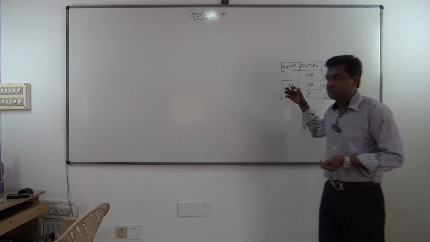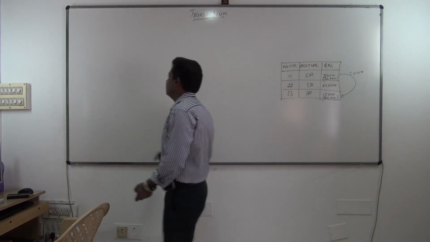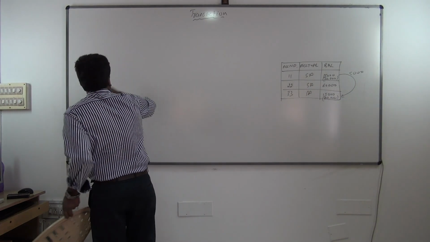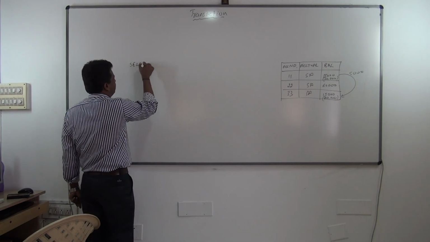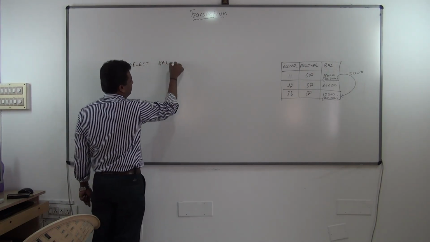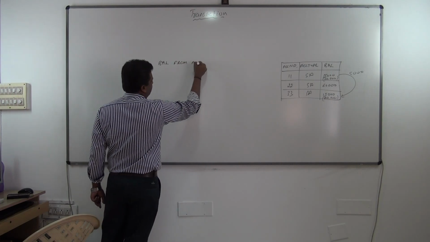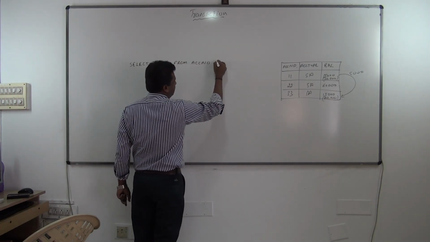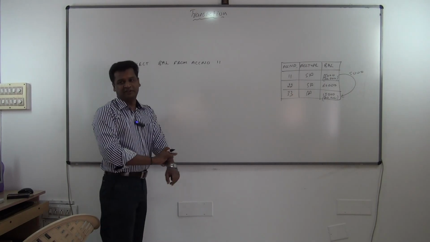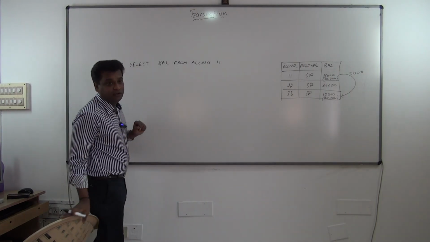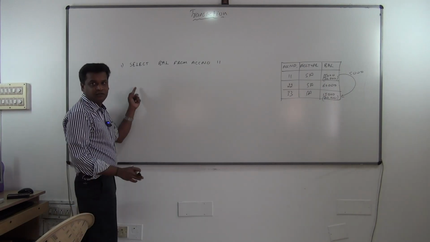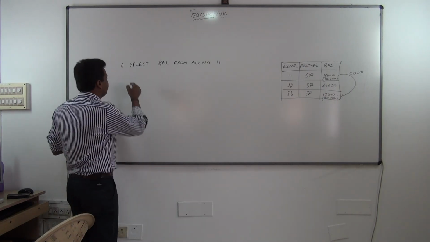So for doing this transfer from one account to another account, see, first you have to select. There are a few operations you have to do. Select balance from account number 11. I am not writing the queries, I am generally writing the concept. This is the logic you have to write. This is the first thing you have to do. You have to write many SQL queries now. First you have to select the balance from account number 11.